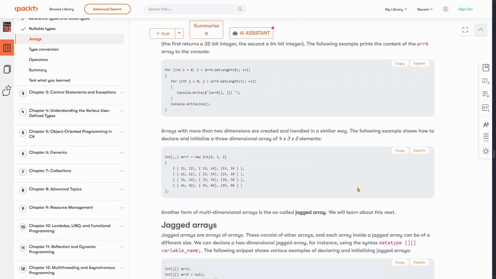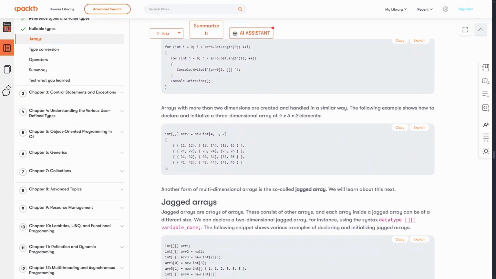Okay, I think we have to write this: int array 7 equals new int 4 3 2.